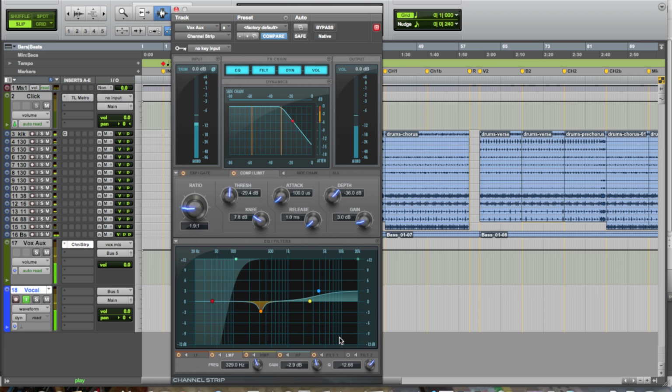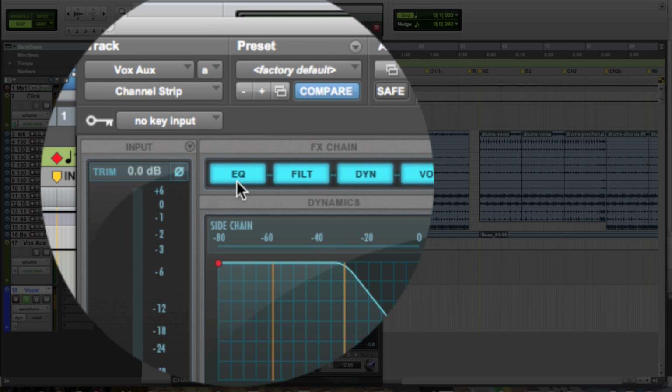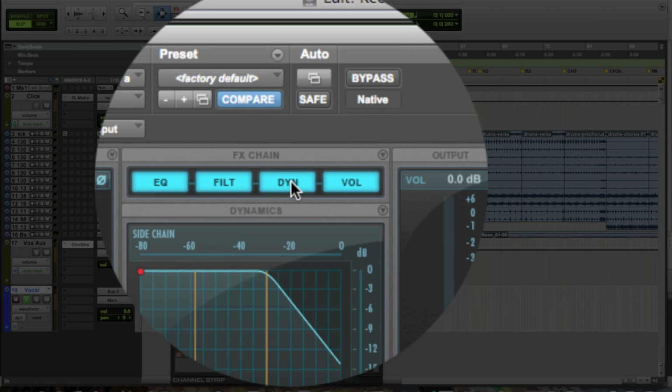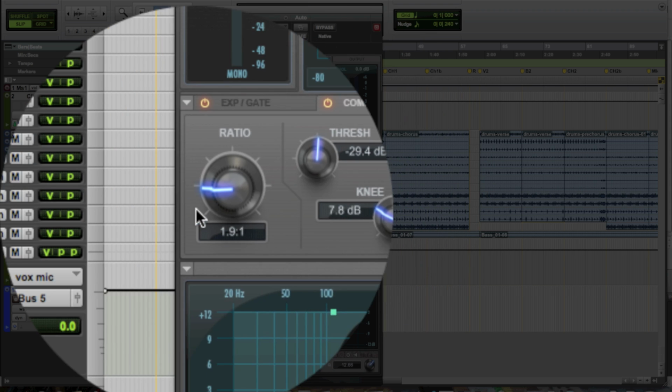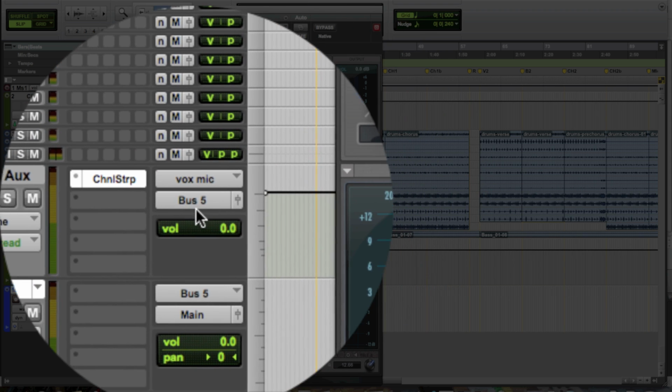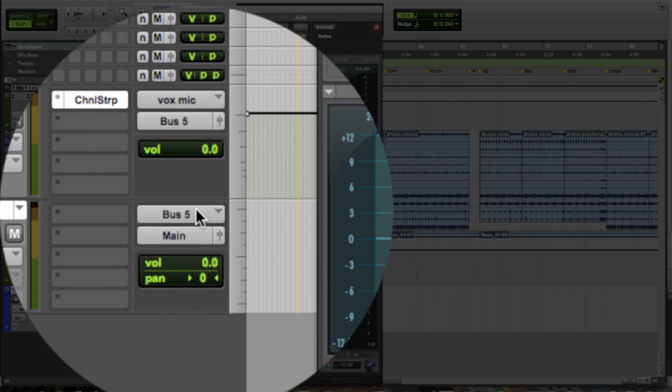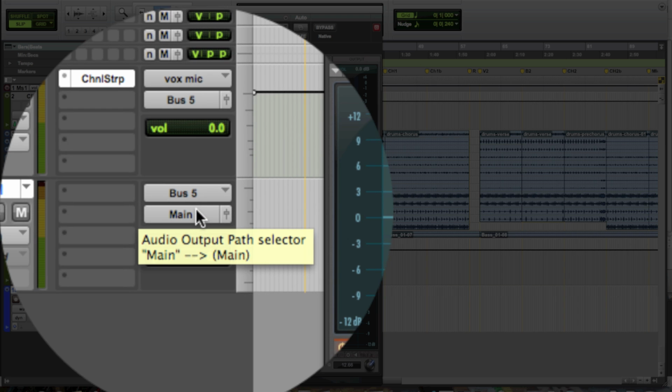Okay, so we've made some changes. Hopefully, you would do the changes according to your taste for what you're doing. But now what's happening is the audio signal is first coming from the microphone, going through our channel strip. And the way that we have this laid out, and this is something that you can do with any plugins, is first going through the EQ and the filter section, then it's hitting the compressor before going out of the output of the auxiliary track through bus 5, feeding the input of the audio track, which then you're hearing play out.